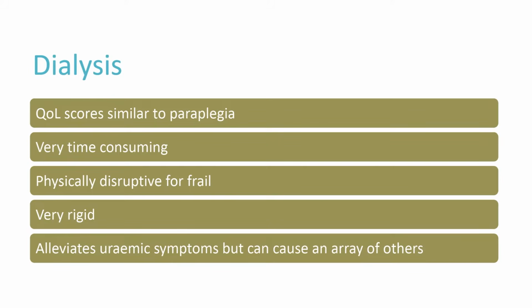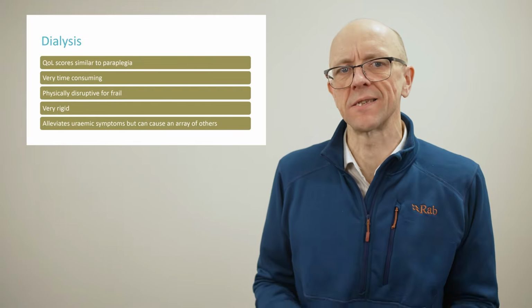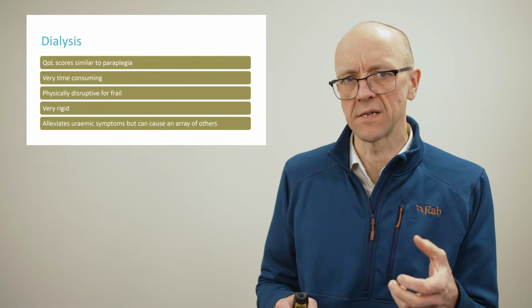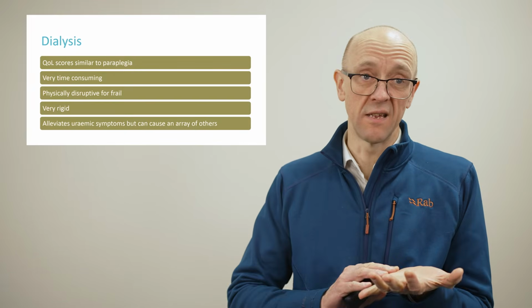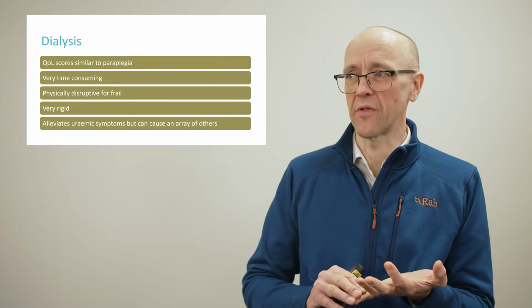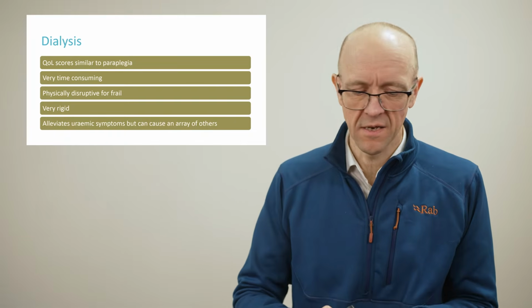So if we think about those, we think about dialysis. What's that like if you're an 80-year-old frail individual? Well, people do quality of life scores for all sorts of long-term conditions. And when they do scores in dialysis populations, you find that the average results are similar to people who have paraplegia. What does that mean? Well, it's a bit hard for us to perceive what life on dialysis is like if we don't live with it. But we can get a bit of an idea about paraplegia. You know, those people typically can't get dressed themselves, typically need help with that. They're doubly incontinent.